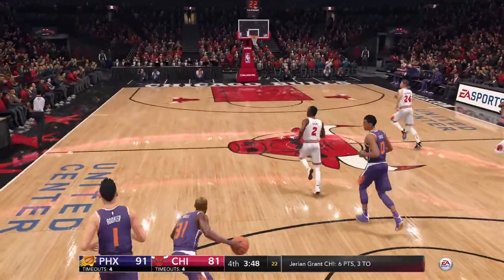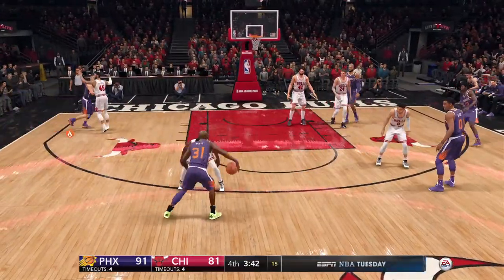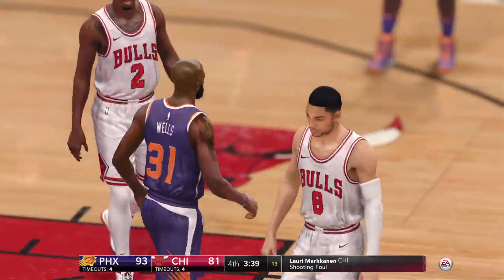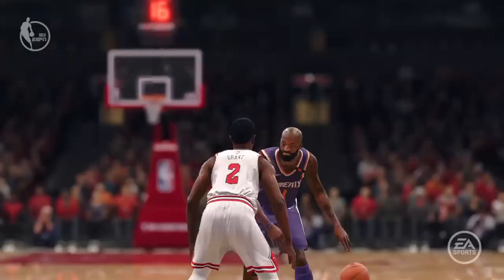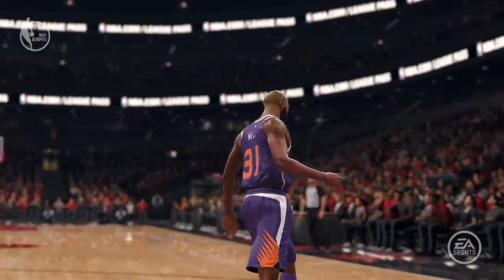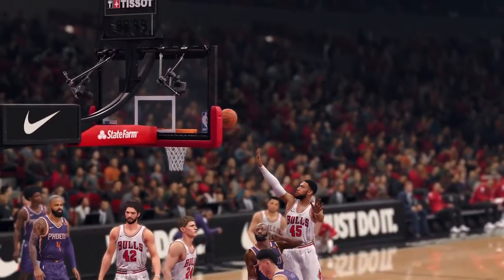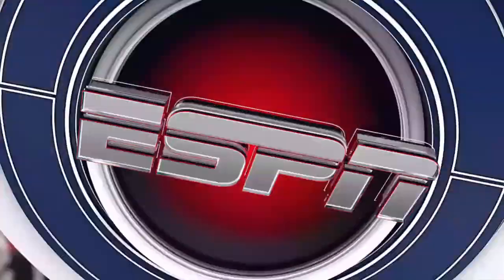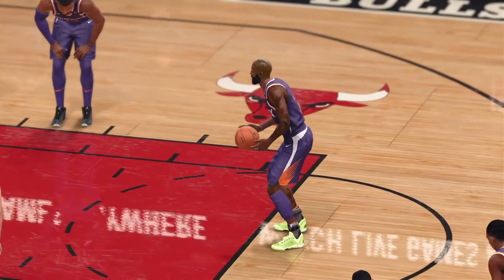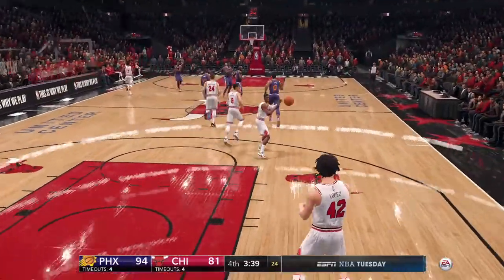He loses it, and the ball is stolen. He curls to the rim, scores the goal, and one. Chance at a three-point play now with the free throw coming up. That's a big-time play right there. Finishing the shot through the contact and now goes to the free throw line. Knocks down the free throw, and that completes the three-point play.